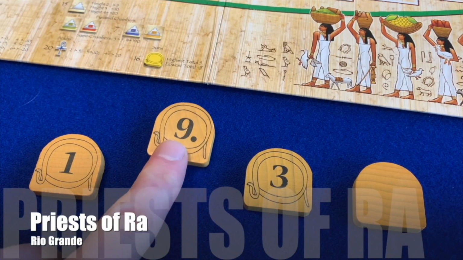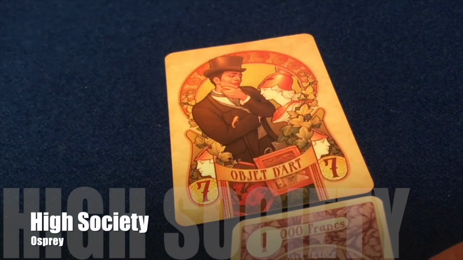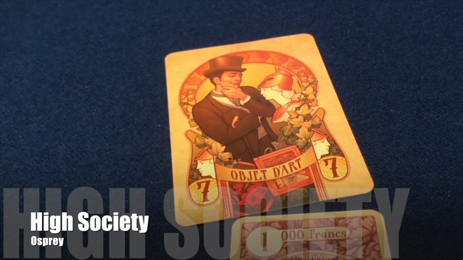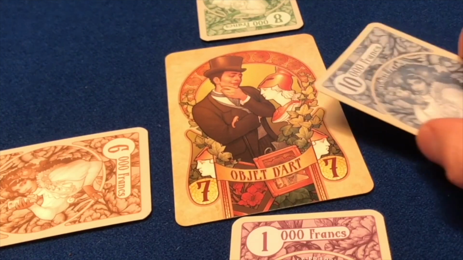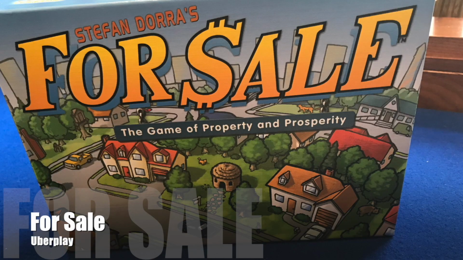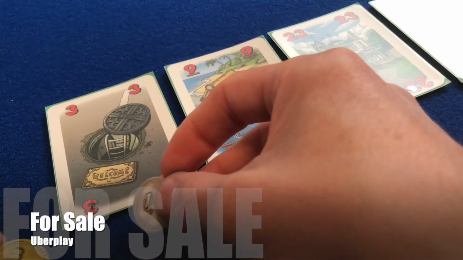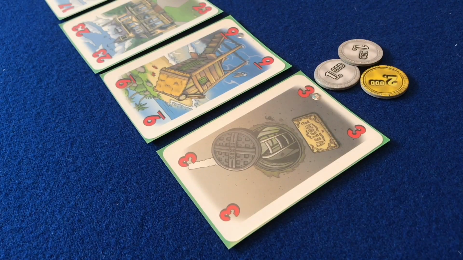Now, Modern Art features all sorts of different types of auctions in it, so every round you'll be playing a different mechanism. It's kind of a masterclass in using auctions, whereas High Society is a very simple card game where you're auctioning off cards which are worth points. Some of them are worth penalties, so you're auctioning to not take the card, and it's really satisfying. I really love the game For Sale by Stefan Dora, which has two different types of auctions to it, but is really light, much lighter than some of those Knizia games.